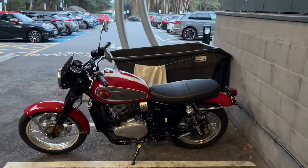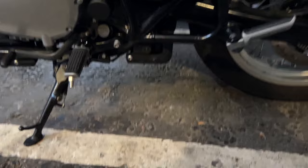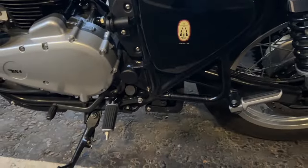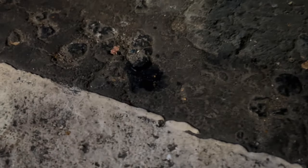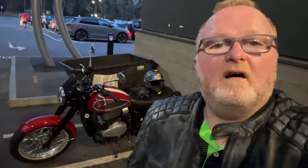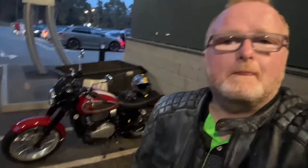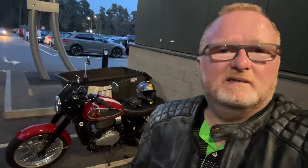Here we are at Fleet Services. I've just come down the M3 and if any of you know the M3 right now, you'll know that it's a 50 limit. I'm just going to go and get some sustenance — this bike's looking okay right now, but things will change. I'm stopping every so often to check the coolant on the bike and it just keeps emptying the expansion tank. If it were a car I would say it's got a head gasket problem, but that could be anything because I don't know these bikes. So I'll just keep stopping every 20 miles. I've got some bottles of water in my rucksack and I'll just keep topping it up and hope that helps somehow.